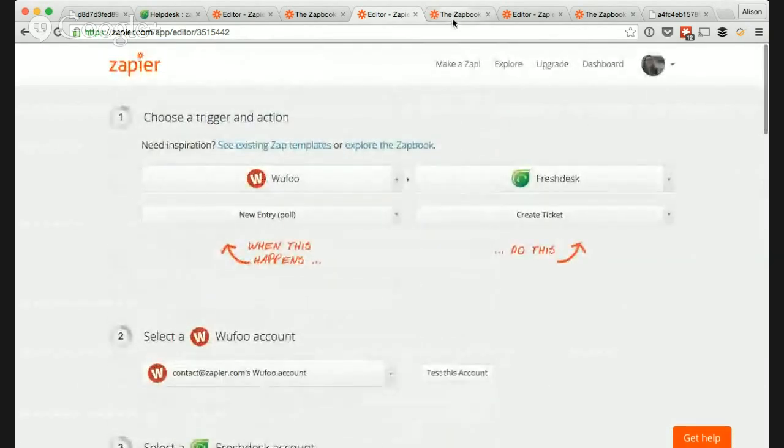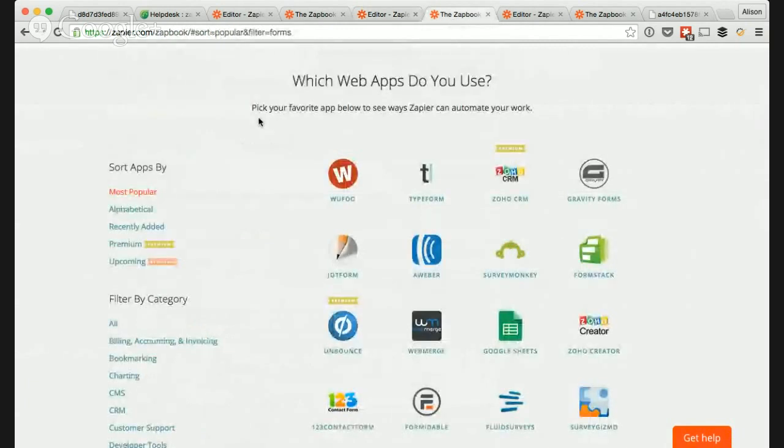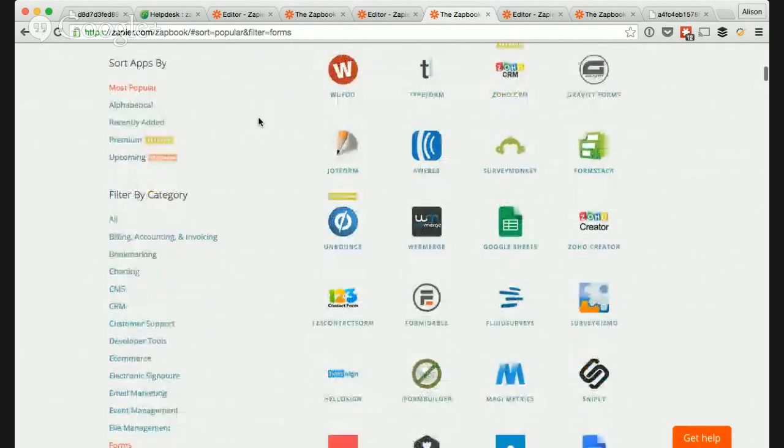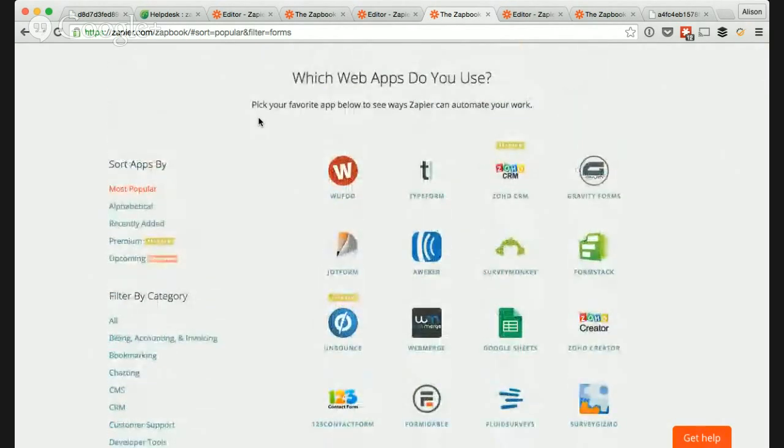And just like our project management tools, we have a ton of different form options you can use. So you don't necessarily have to use Wufoo. You can use anything that you see here, from Gravity Forms to Unbounce to even Google Spreadsheet Forms, which then creates entries in Google Spreadsheets, etc. So lots you can do here. But I highly recommend connecting the two together, so you never have to worry about actually collecting that data. It'll just automatically come to you, and you can spend all of your time truly worrying about taking care of your customers, which is where all of your time should be going anyway.